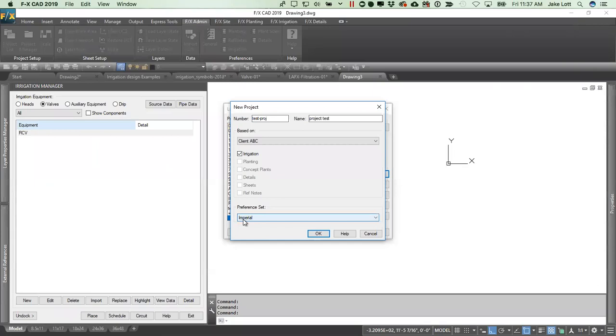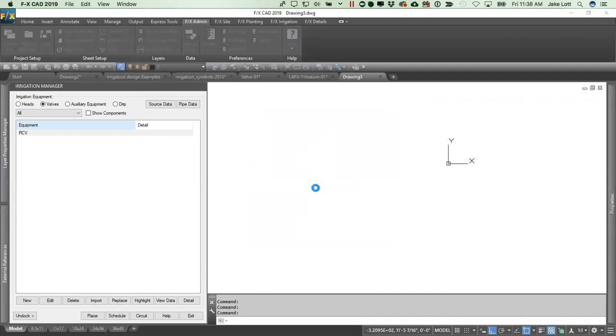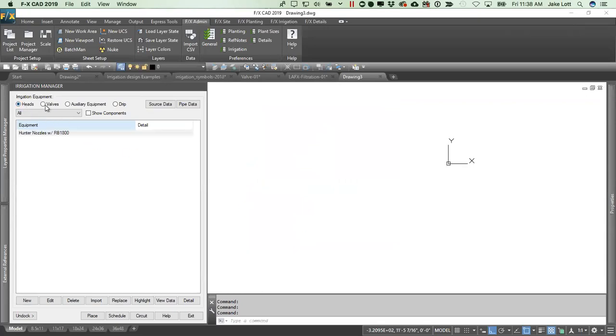But if I've customized that preference set and changed symbol styles, and I add stuff back to the actual project here, the stuff is going to start looking a little different than the original way it was placed, whether it was the size of the symbol, symbol style, that kind of stuff. So we can say okay. It's going to basically create that project, and I can see that if I go to my irrigation, I'm going to now have those two things. It's not referring back to that template in any way. So if I change that template, it's not going to affect this project.